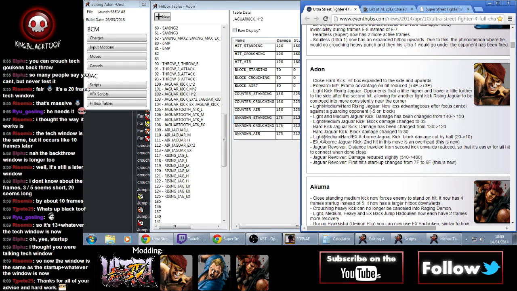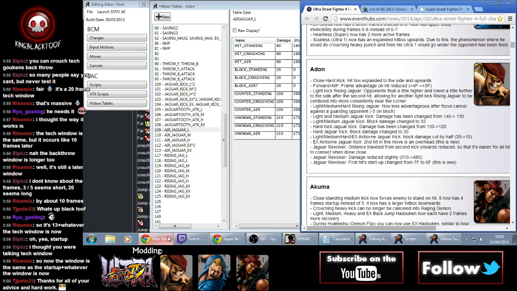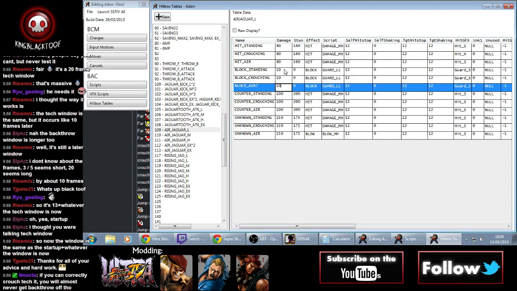Hard Jaguar kick, right? Light, medium, hard, EX, airborne Jaguar kick. Block damage cut by half. Okay, so air Jaguar kick. Where are you there? Block. Hold on. Where am I? Light, medium, airborne. Okay. Block damage cut from 20 to 10. Okay, I can do that.